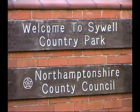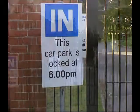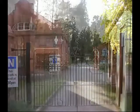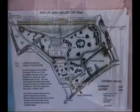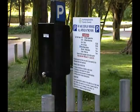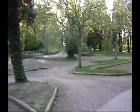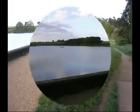Arriving in the car park for an evening walk, you will find the gates to the main car park are locked, but walking in access is still available to take. In the evening, you will normally only find a few visitors, but in the daytime, and especially weekends, it is a very popular location to visit. You have to pay for parking, but regular visitors can obtain season tickets. Walking past the reservoir overflow leads us up to the dam.